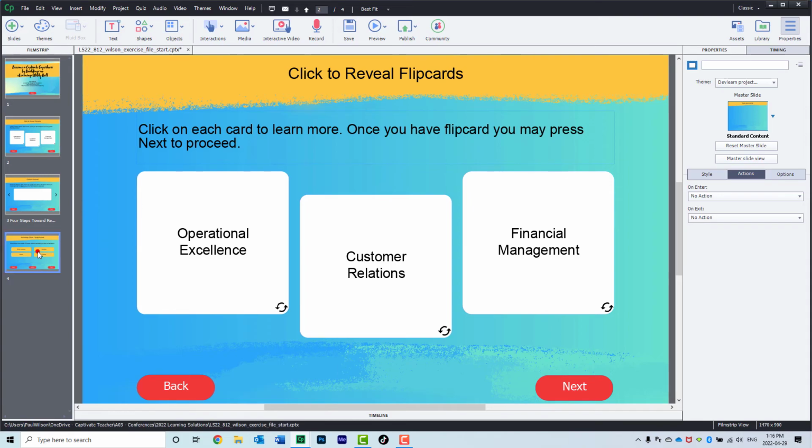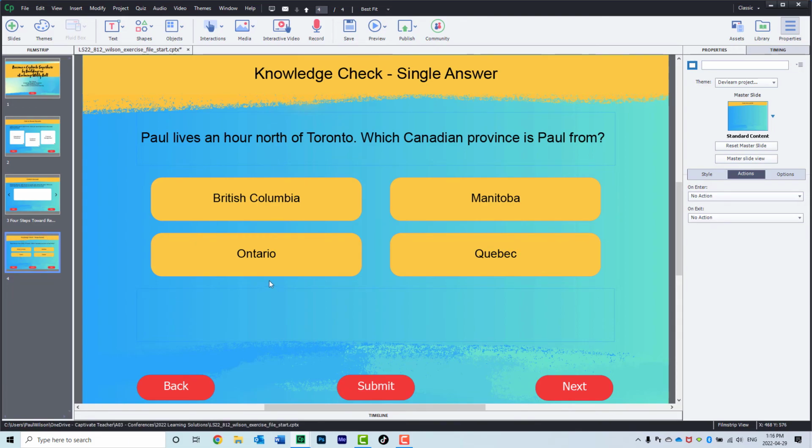Now, here's an example of what I'm talking about. So if I needed to create a series of knowledge checks in a new project, if I duplicate this slide within the project, it's still going to be pointing to the old advanced actions, and that's not going to work correctly.